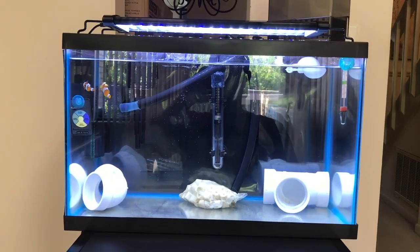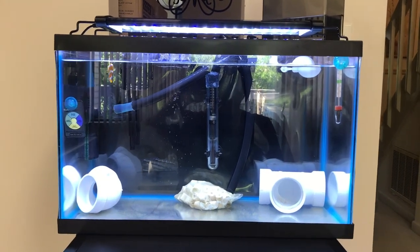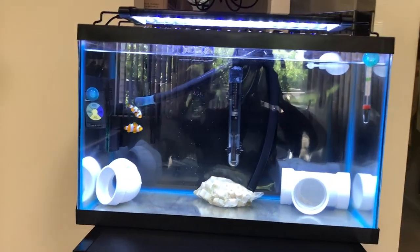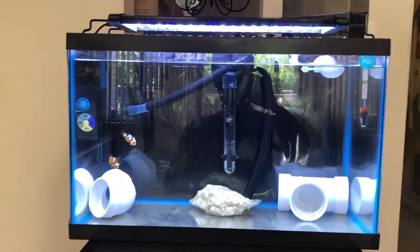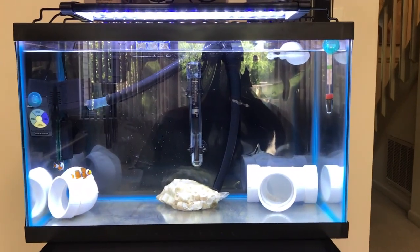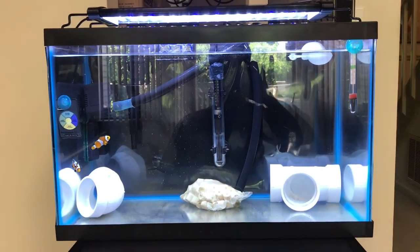It's a little bit difficult to see him right now because he's very, very scared. My floor over there is not the best one. When you walk, I know it makes pressure and noise inside the aquarium, and sometimes he gets crazy and runs around the aquarium. But I'm trying my best to keep him alive until I get the other aquarium.